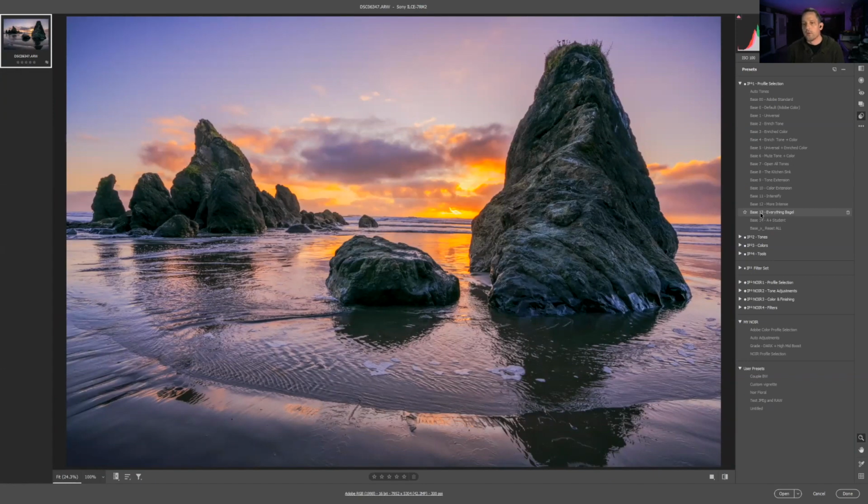Okay. So if you're working in Adobe Camera Raw and you put a profile on there, a LUT-based profile specifically, and LUT stands for lookup table. So if you put a lookup table profile on the image like this, it's going to look at all the data underneath it and say, okay, when Blake made this lookup table, black turned into a medium gray and white turned into a medium gray. Therefore, if I see that in this image, I'm going to make black or white medium gray. But it doesn't do anything with the sliders. It doesn't even touch the sliders because this is all mapped out before the image has even met the lookup table yet, right? Okay. Yeah.